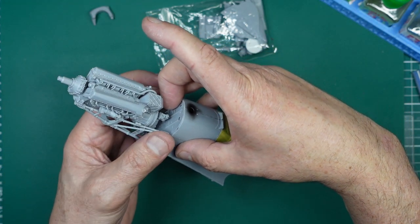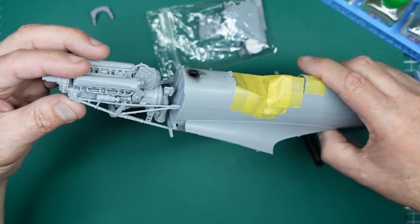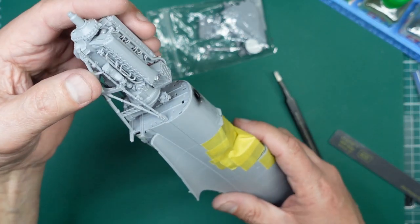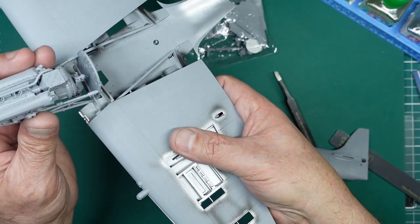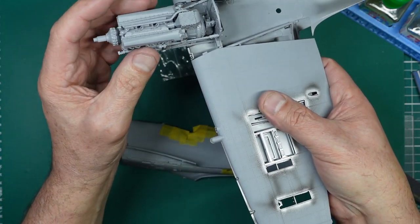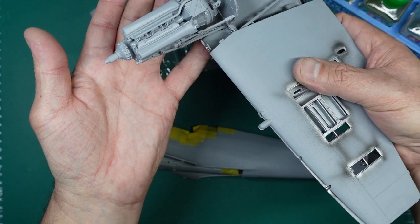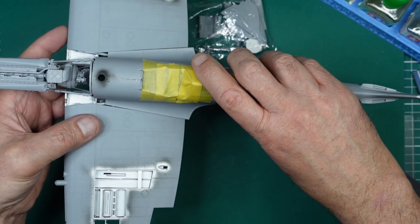And if I can hold that in place, we can now see how she's going to look. There you go. That's how she's going to look with the engine on. Absolutely gorgeous. And when we put it on the wing, that's going to sit in there like that. If I can get the engine to come forward, there we go. So that's how it's going to sit on there. And then the fuselage will just pop along in behind it.